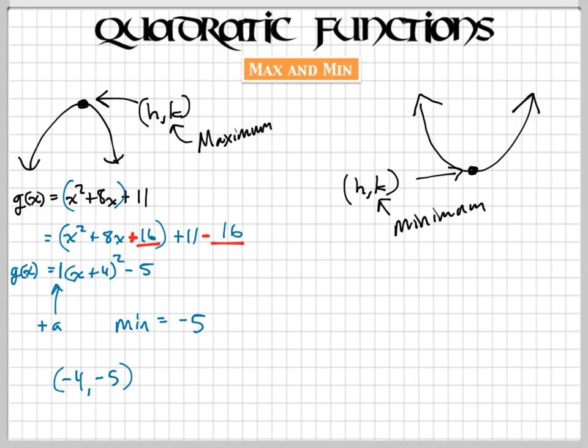So we technically need to know how to get this -4, because in order to find this -5, if I were to just have some way to find this -4, I could find the -5 just by taking the -4 and plugging it into the x, and I would get -5. I wouldn't need vertex form. So we're going to pretend that we didn't do this vertex form right here. We went straight from this guy right here down to the -4, so we can get the -5 to find our answer. So what do we do to this 8 to get -4?